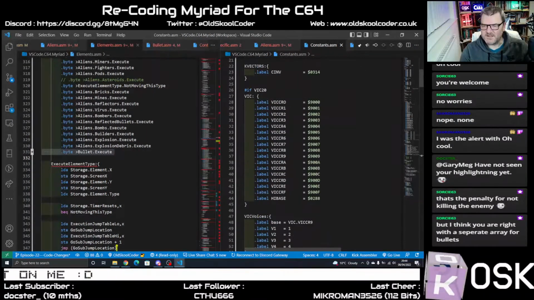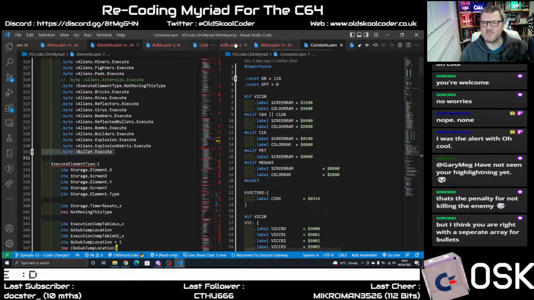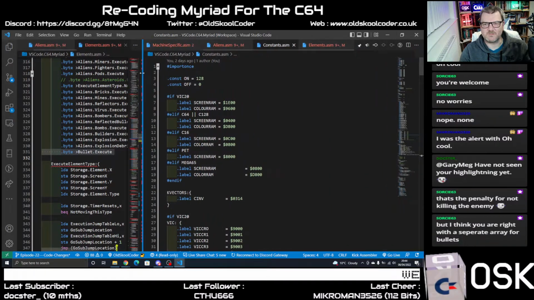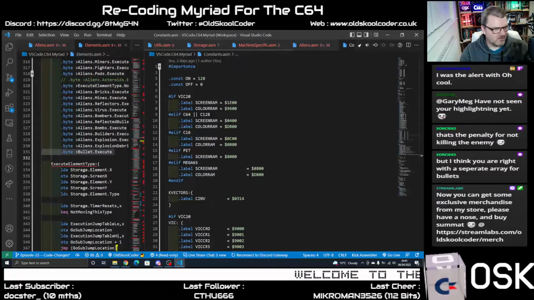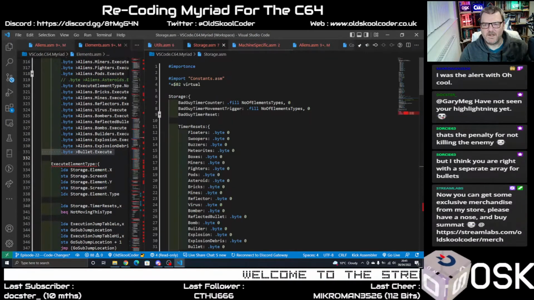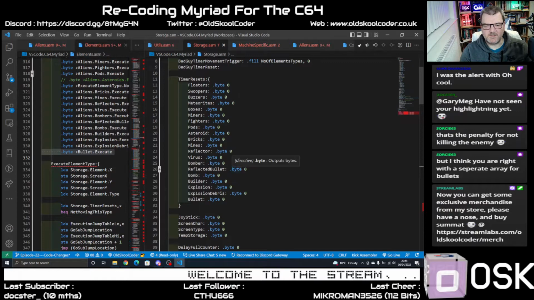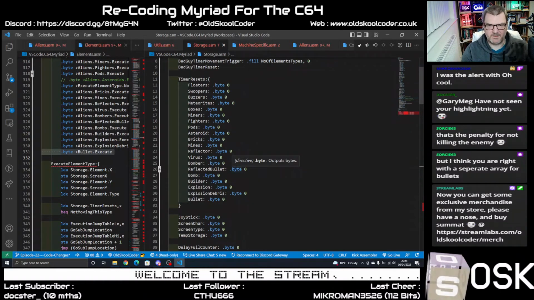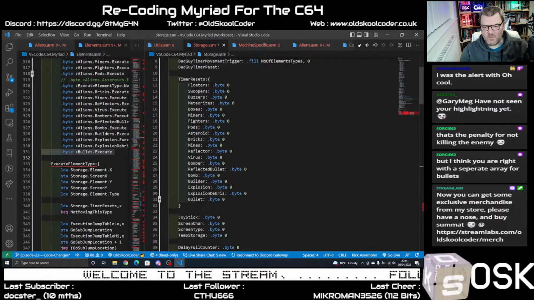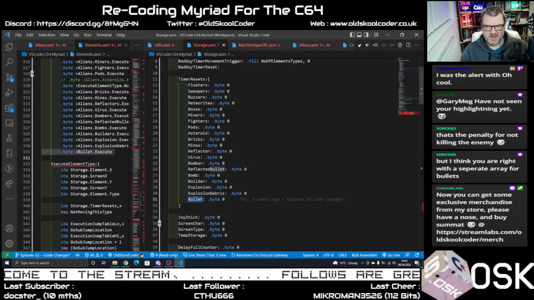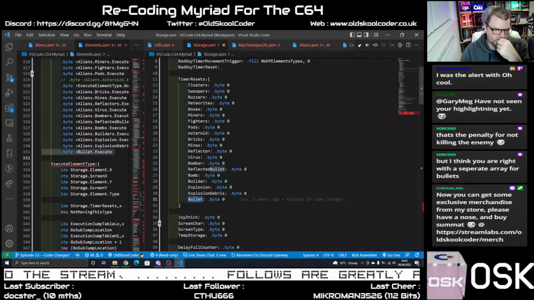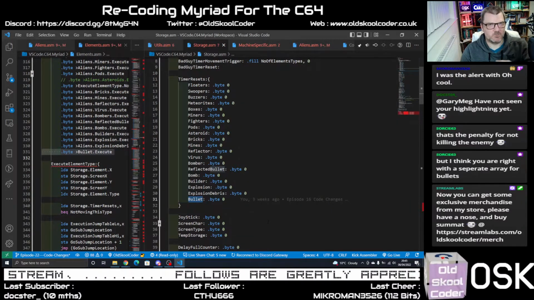We also need to make it have a dedicated memory slot as well. Here. So these timers, we need to have a dedicated bullet timer. Yeah. So what I was thinking was that this bullet timer can be the last one, I suppose.